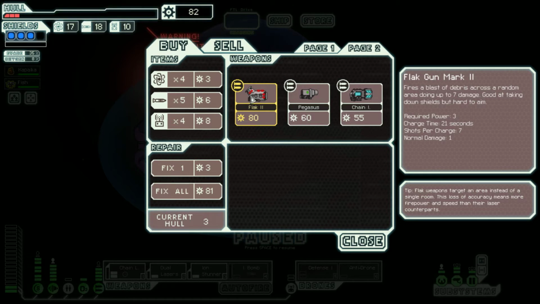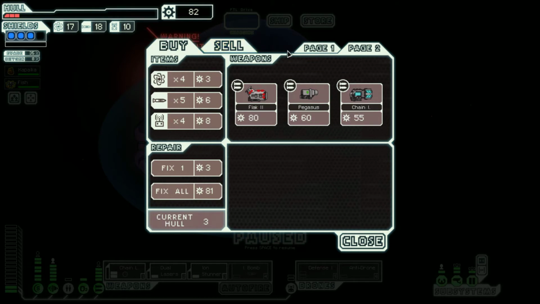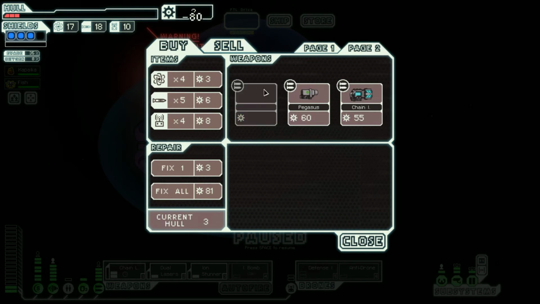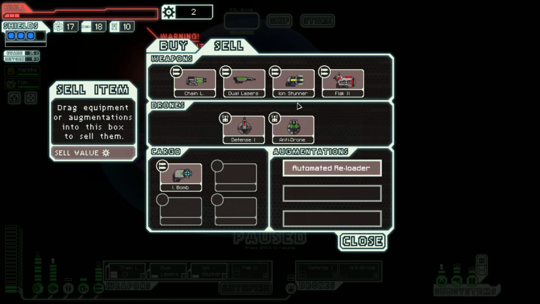That compiled with the chain laser and dual laser, and we've got a fairly formidable ship, so I'm tempted about that. Actually, yeah, I think I might get that. We'll sell off our ion bomb. I don't think we'll need that anymore.